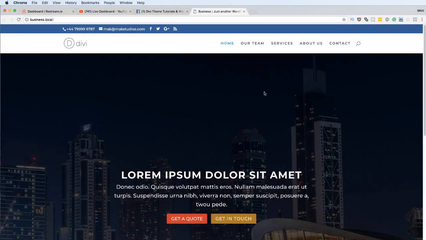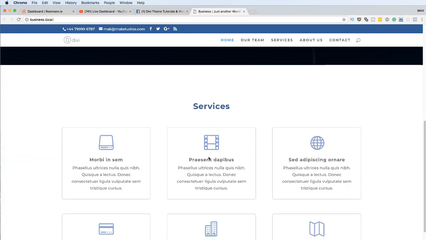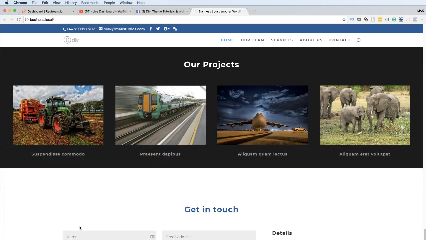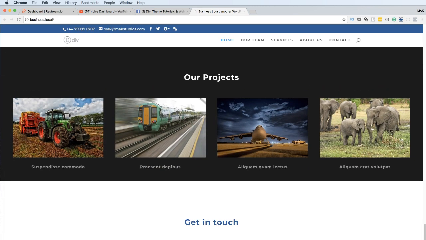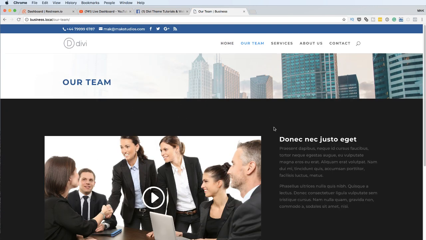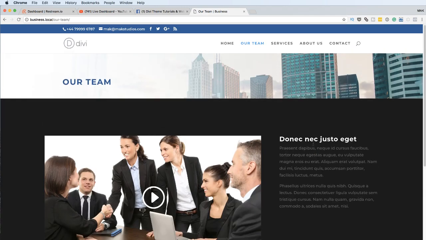In fact, I might as well just show you quickly what this website looks like. Over here, this is the main page, the home page. As I scroll down, you can see we have the services part, the projects, and then the contact information right at the bottom. If I come over here to our team, this is the team page with a heading area.